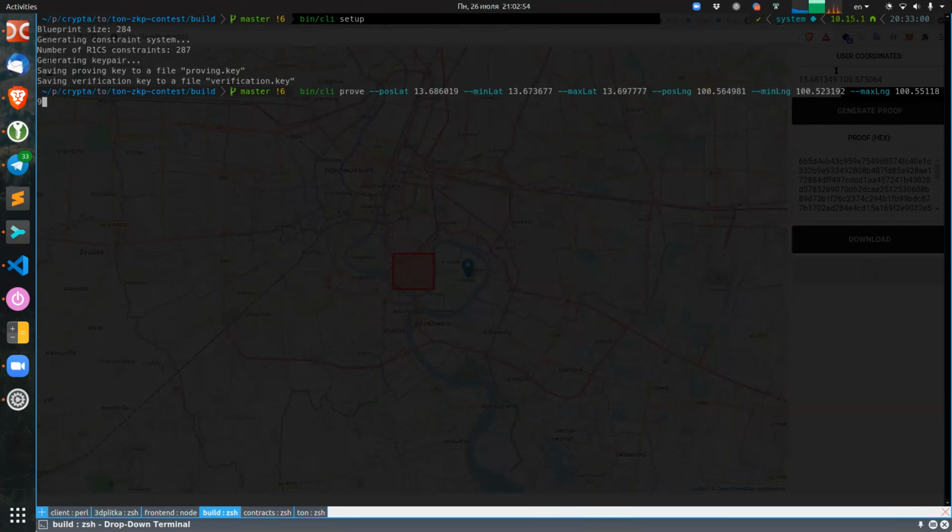So basically our SNARK is proving that the latitude position lies between these public input boundaries, and the same for longitude. So now the tool is loading the proving key, which was saved previously.